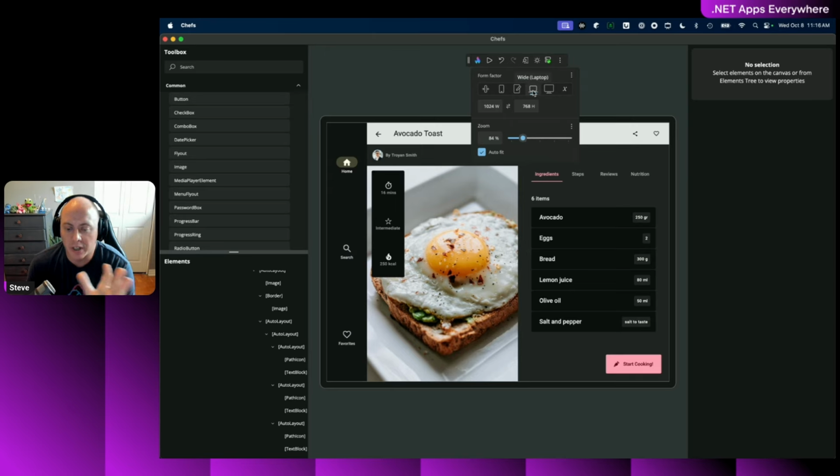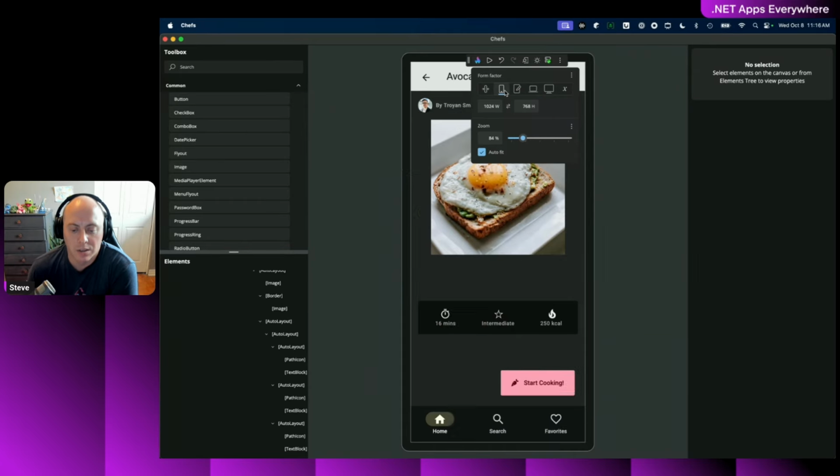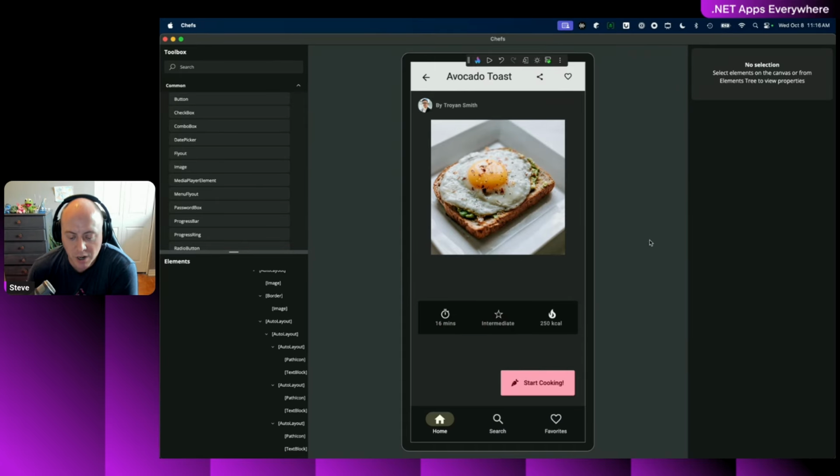And so right now we're in this wide laptop mode, say, for screen size. What we can actually do is we can say, what is this going to look like on a phone? So it'll actually readjust your UI and react as it would if you were on your phone. And you can see that the UI doesn't look great, right?